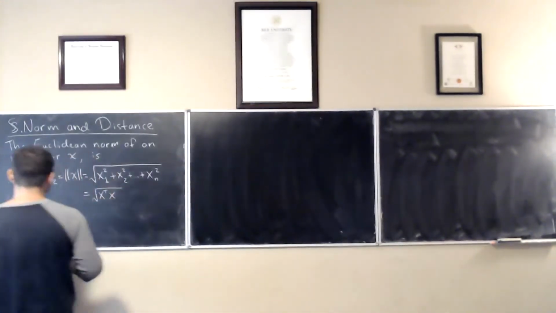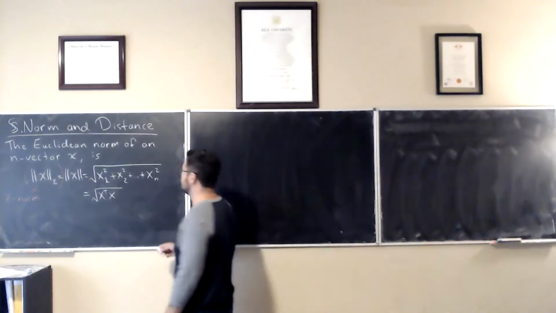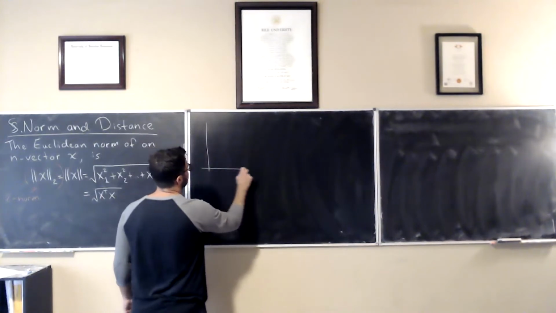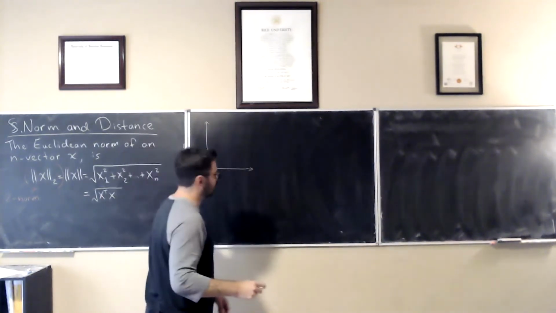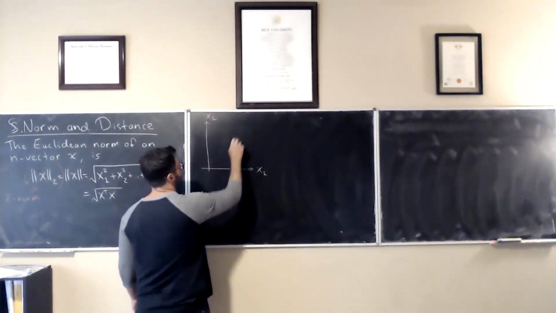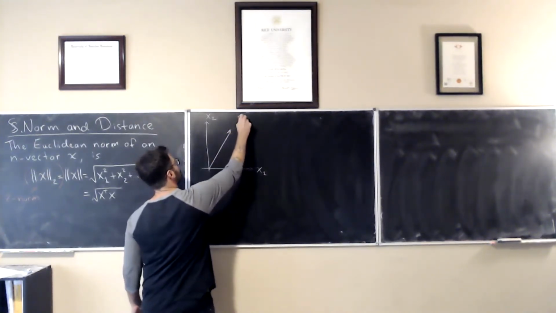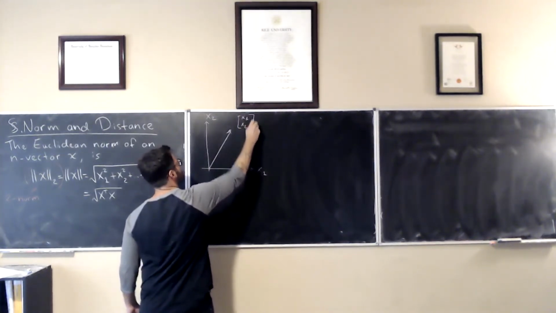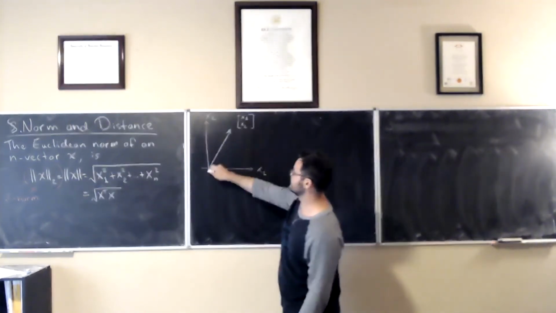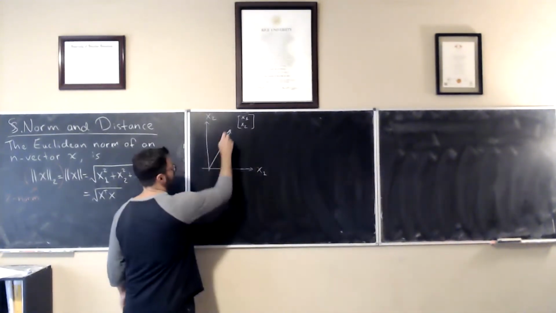Okay, so let's focus in on why it would be called the Euclidean norm. Well, suppose we have a vector in R2, maybe like here or something. So this is like x1, x2, right? One way of thinking about distance here is to look at how long that line is. That's one way to look at distance. How long is a line from the origin to that vector?